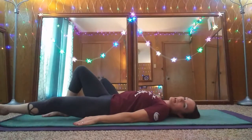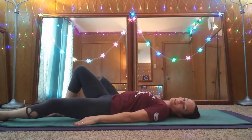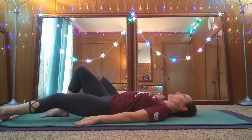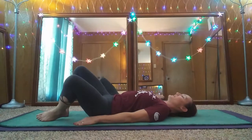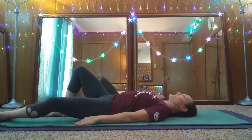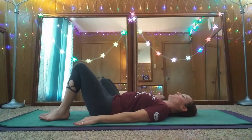Beginning with opening. Let's inhale as we open the leg out. Keep inhaling to lengthen down the mat. Exhale, return to parallel. And draw it in. Again, inhale, open. Inhale, lengthen. Exhale, rotate to parallel. And draw it in. Last time, inhale, open. Inhale, lengthen. Exhale, parallel. And draw it in.